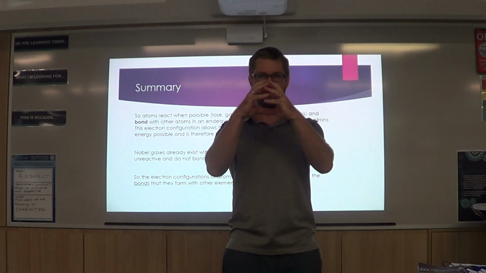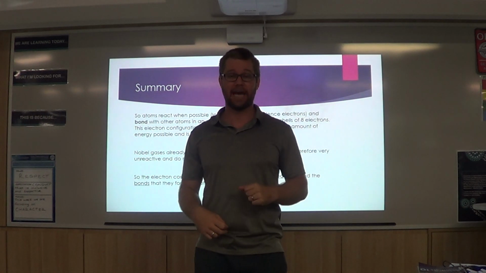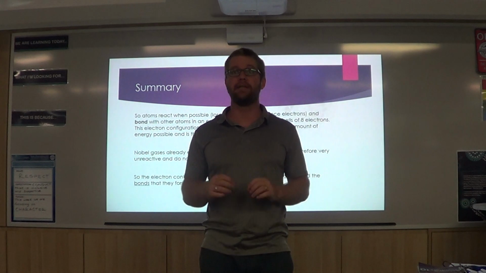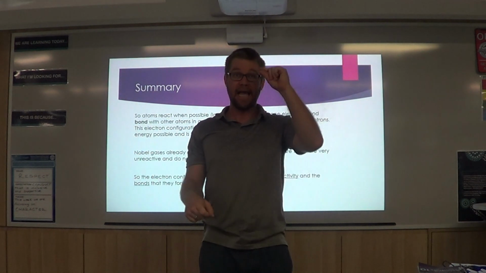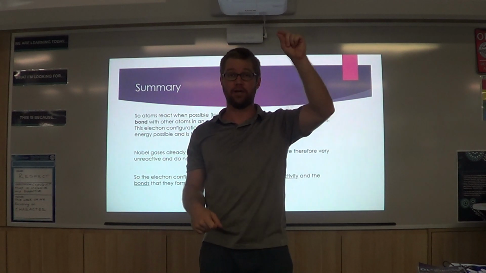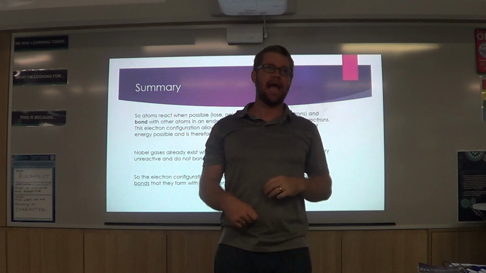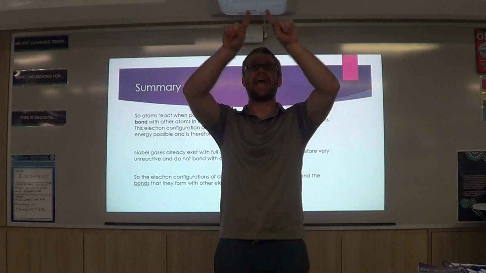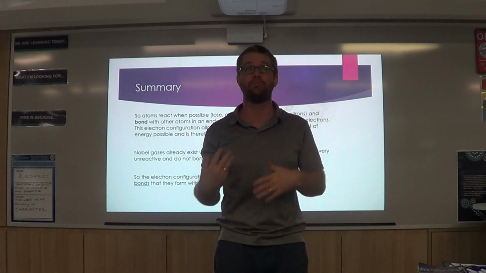An atom is made up of a nucleus with protons and neutrons. The protons give the atom its identity. The neutrons change its stability but doesn't change the identity. And electrons exist around the outside in shells. And the first shell can hold 2, the next shell can hold 8, the next one can hold 18. That's about all we need to worry about in Year 10. And we've now worked out that the electron configuration, the outer shell, is really important. It tells us all about how the atom will react.